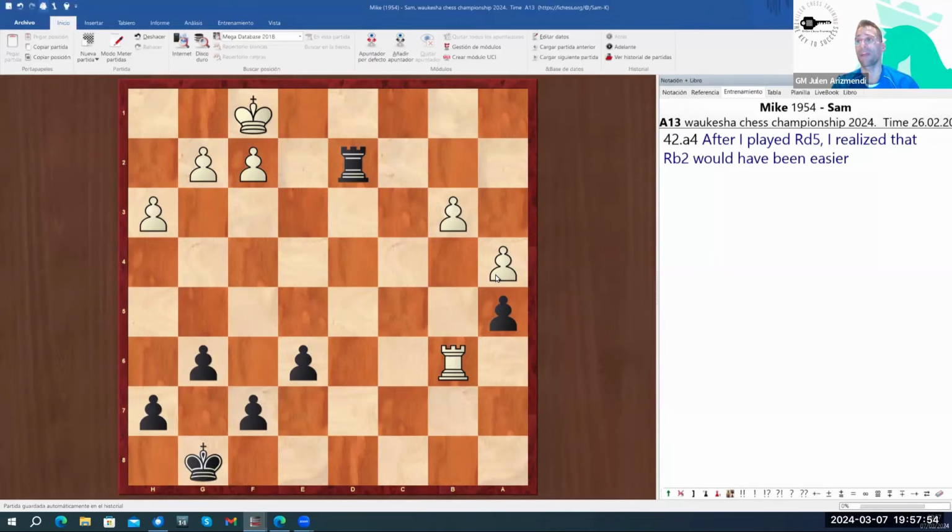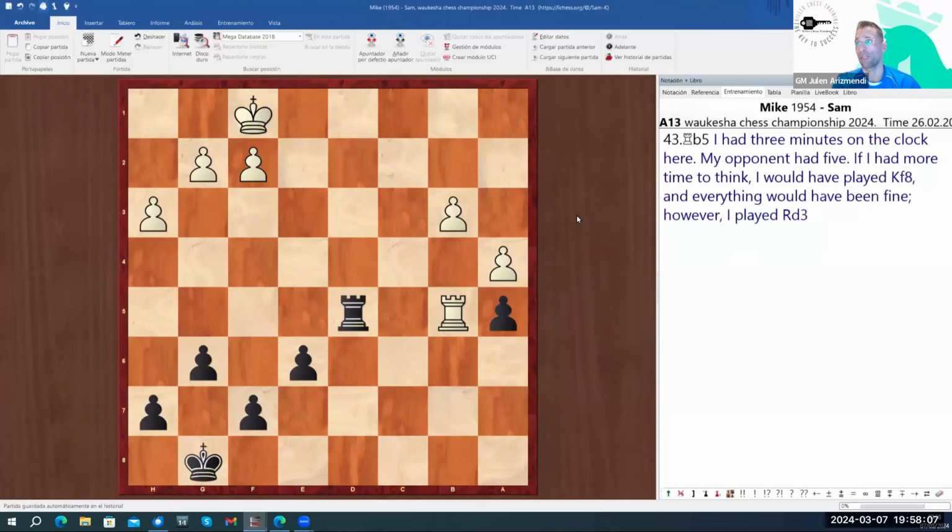Absolutely, again, the same thing. The rook on b2. Sam did not play this. With the rook on b2, cutting off White's king and putting pressure on the b3 weakness, it's a very easy draw. Rook d5 is much more passive. His opponent played rook b5. It's still a draw after king f8.